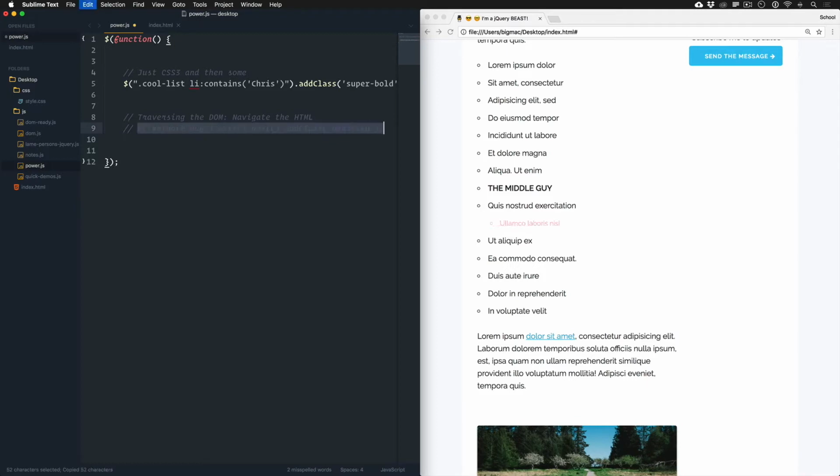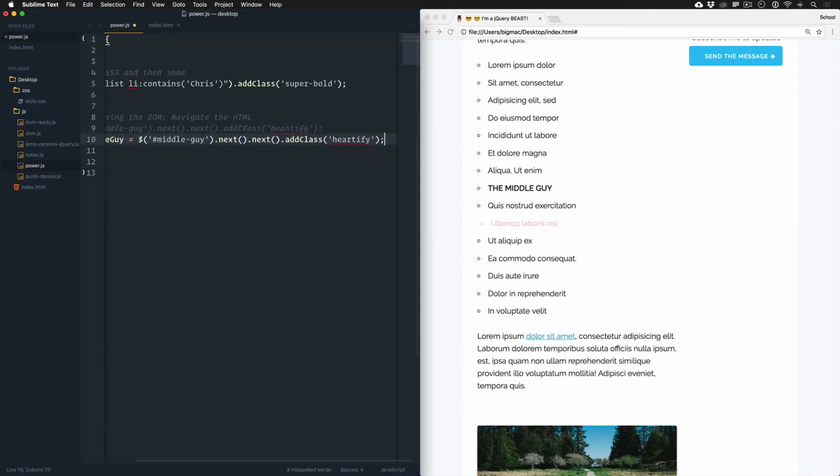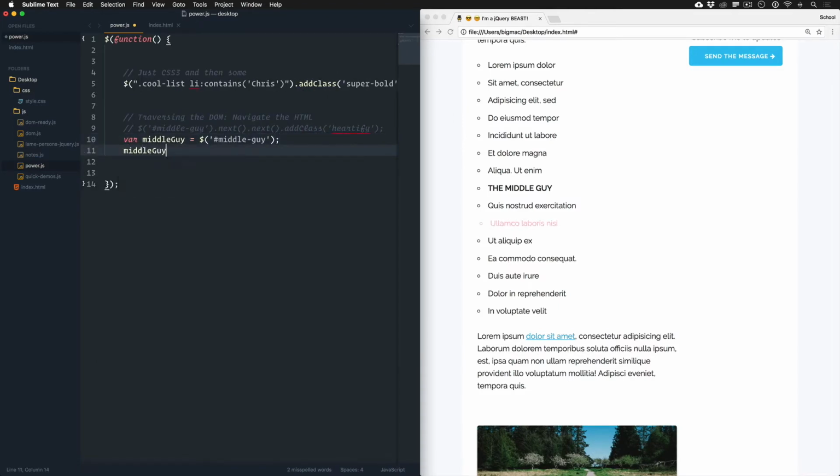Now, whenever I'm doing that, I actually like to turn these into variables. I think it makes it a lot easier to navigate. So that code right here is the exact same thing, regardless if this is a variable, as if we wrote this. This way we have a little bit more control, and we know the middle guy exists.